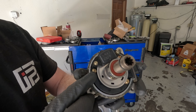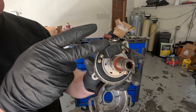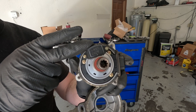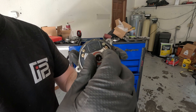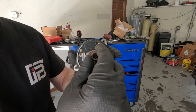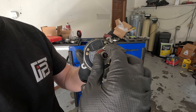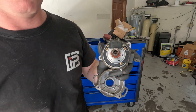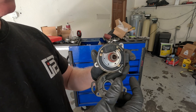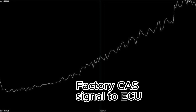If you look really closely, you can see all the fine windows in this trigger disc. This is an optical sensor — think of it like a little laser that shines through the holes and is picked up on the other side by a receiving sensor. You can see how fine those windows are. As it's moving, the belt is stretching at such high speed that every once in a while it'll get a little rebound from the high tension in the valve springs and cams. So if you tell the motor you want to run 15 degrees of timing at 25 or 30 pounds of boost, and your cam angle sensor is doing that, spark is just happening whenever it tells it to — which is all willy nilly. You can't have that.